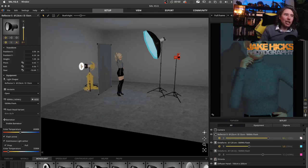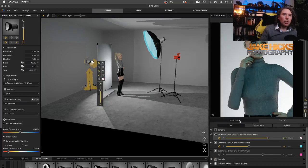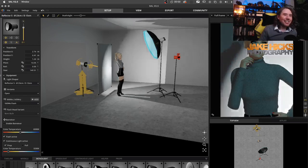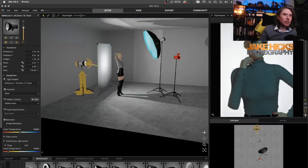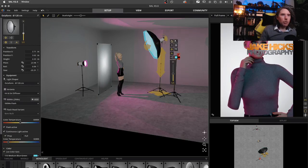So look, let's just cheat a little bit here. If we were doing this in real life, I would point that against the wall, but let's do it like this for now. You also got down here this top view thing, so we can bring that to the middle. It's always useful. And let's bring it so it's actually pointing back to here, and then point it up. Now we need to change the color of that to pink. Let's turn this off a second so we can see what's going on. Interesting.